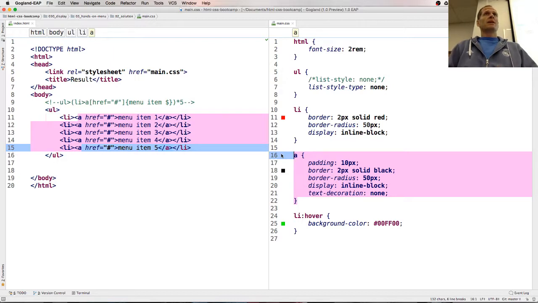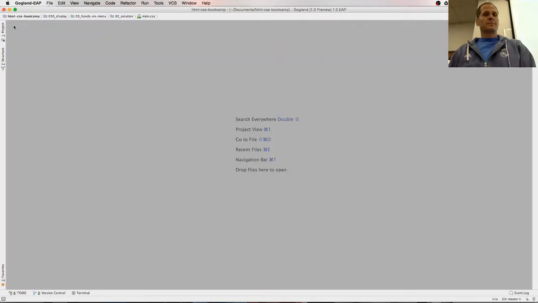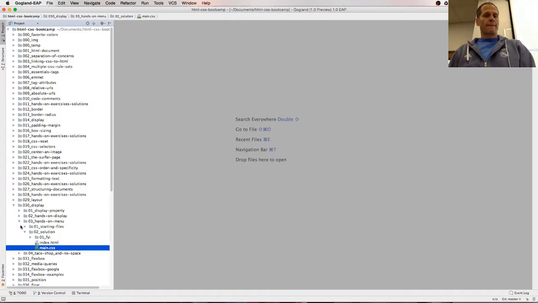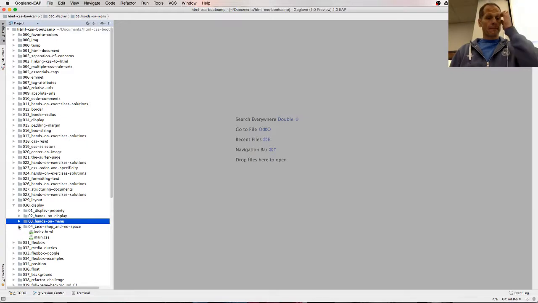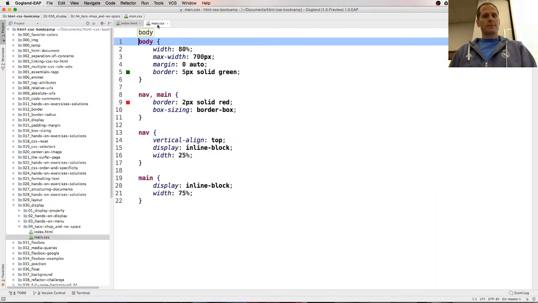And that'll make all the LIs go horizontal. Flex-direction row makes them go horizontal. So you could do layout with display.